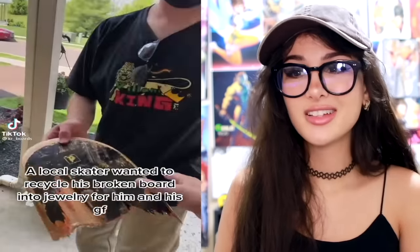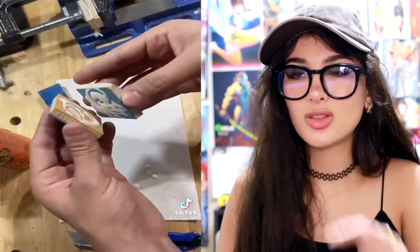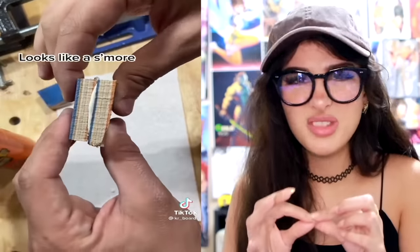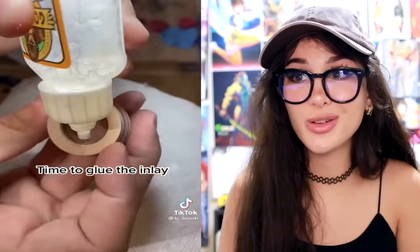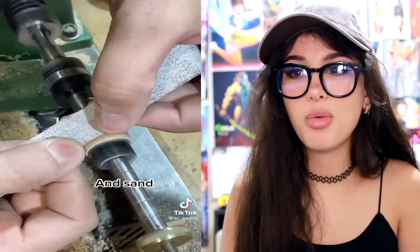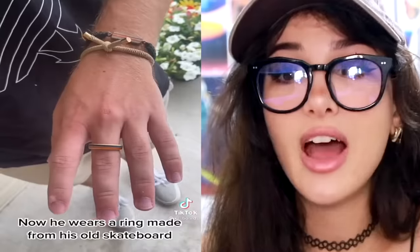Such talent. A local skater wanted to recycle his broken board into jewelry for him and his girlfriend. So he gave him his broken board and they started tearing it apart. Okay, we got two little pieces of skateboard. Put them together like a little s'more and then file it down and look what they made with this broken skateboard. Sanded it up and then the polish, oh, the best part. And then it's a ring, literally made a ring out of his broken skateboard.